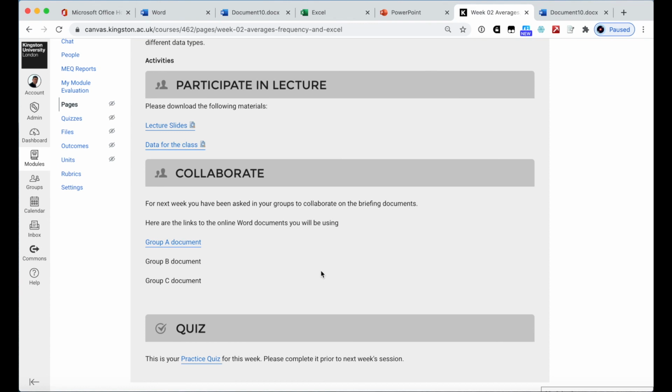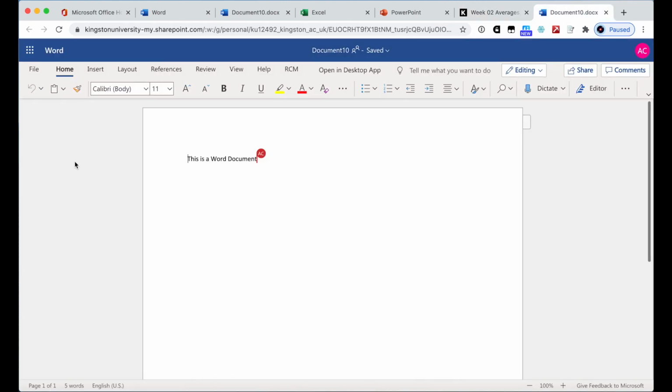And I think that's a really nice way of promoting collaboration between the students, and also you have a degree of control over it because, of course, as a staff member, you can click on that document and you can see what they're doing in real time. One of the last features that I'll mention here is that this is a Word document, so you will be able to download it and save it as a Word document for archive purposes. But I do think that's really nice, that facility to actually edit this in place. Also, there's this other bit over here where students can actually comment on the document in the panel on the right, which is excellent.